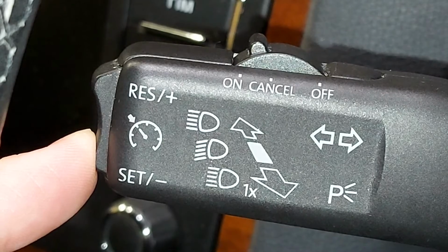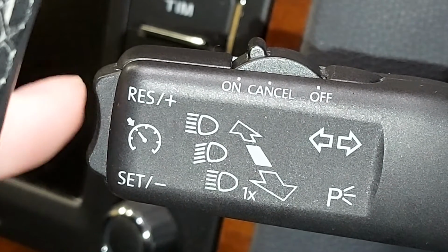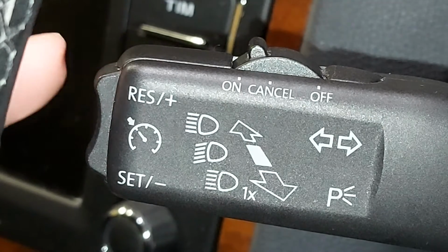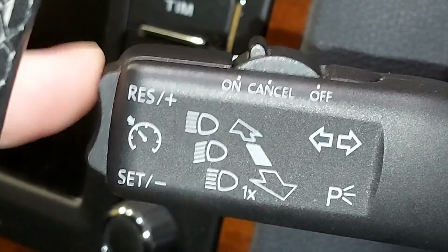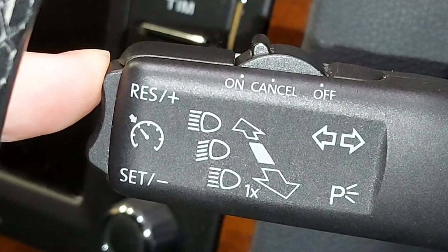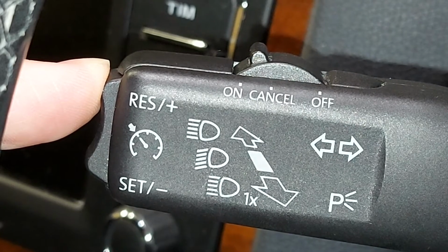release the button. In contrast, if you want to increase your car's speed, use the resume/plus button, that's this one here. So pressing it briefly slightly increases the car's speed, or as before, you can hold the button down, wait till the car reaches your new higher favoured speed and then release it.